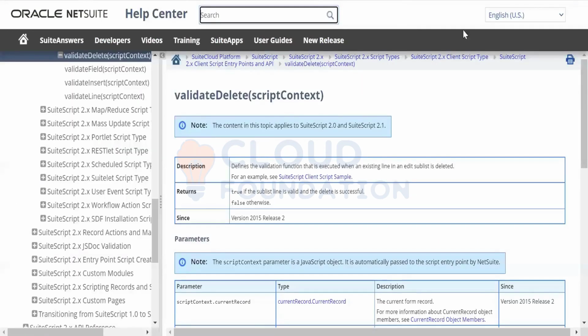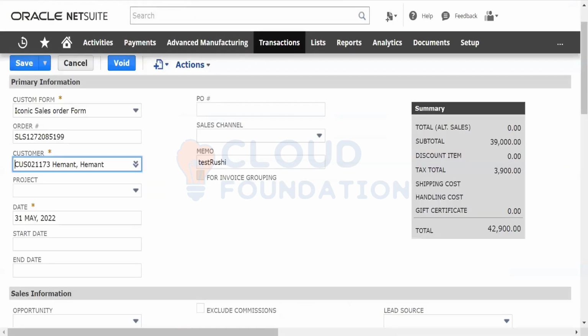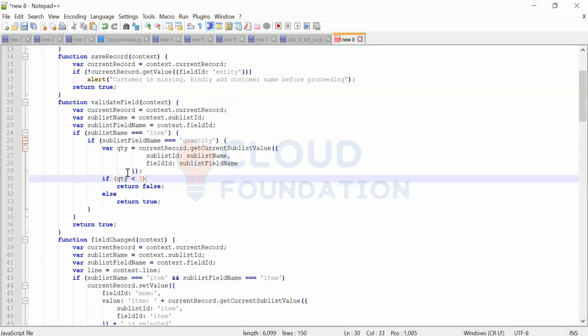When you go through these APIs, you will understand. I mean, it's not something you will learn in a day, right? These are a lot. There are a lot of APIs. So when you go through the Current Record module, you will see all these APIs are available.